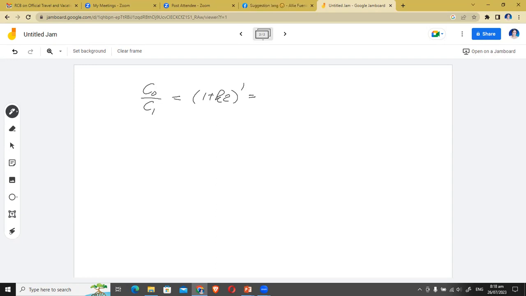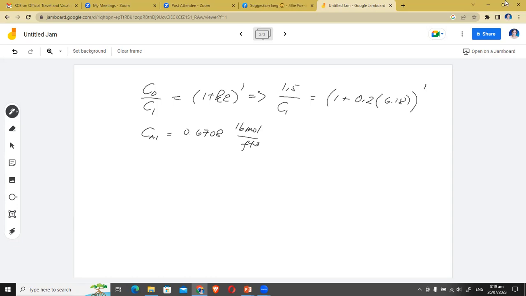So we'll have now, in this case, your Co is 1.5 and your C1 is the unknown. We'd like to determine that one. You have 1 plus 0.2 still for the K, and we will use the tau that we determined in the first slide, and that is 6.18. And this is raised to 1. So in the process, you get now C1 or CA1. Now CA1 is 0.6708 pound mole per cubic feet.